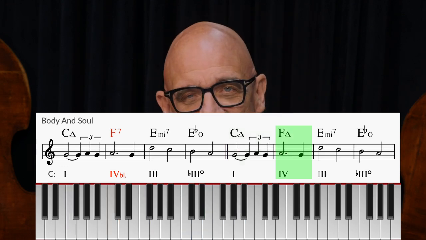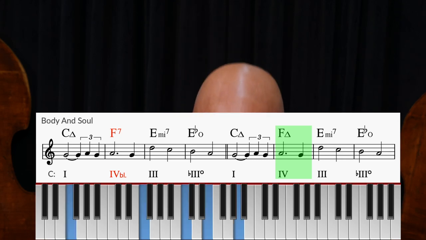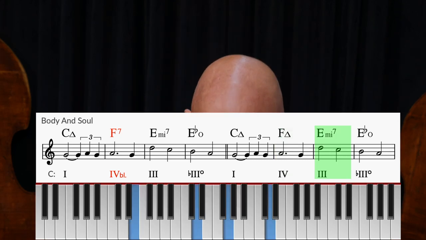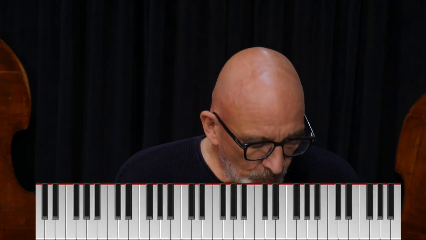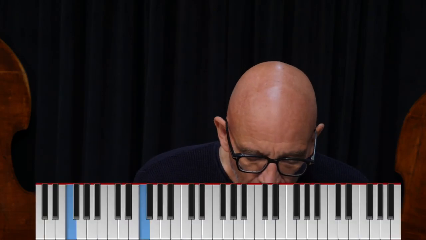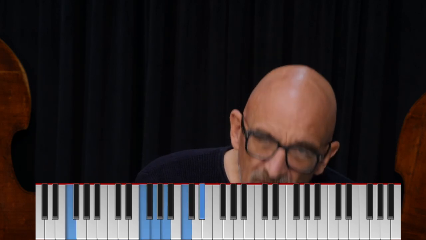That doesn't sound like jazz, it sounds like pop music. And there's nothing wrong with it, but we see F7. F7 sounds very good. F7 is actually the 4th degree with a blue note added.